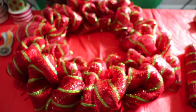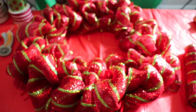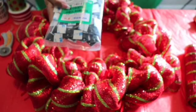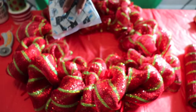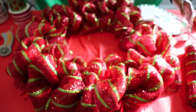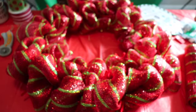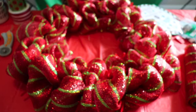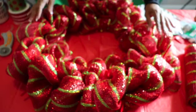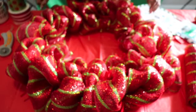And I'm going to be using these, what do you call them? Self-adhesive tie mounts. This is what I'm going to be using to put on the back of this so it'll be secure. I tried to get it as stationary as possible, but it may move a little bit, but it's not gonna fall off. So that's what we're going to be doing next, but it's pretty. I like it. I like it a lot. I like the way it turned out. All right, guys, stay tuned.